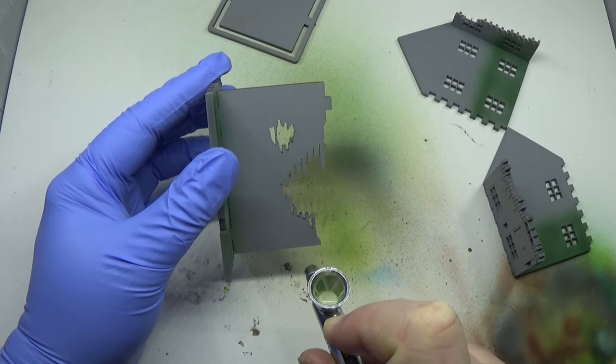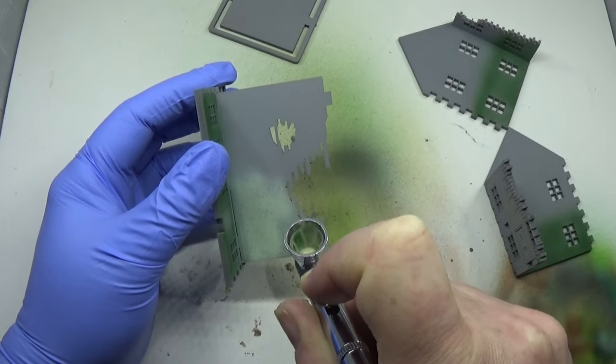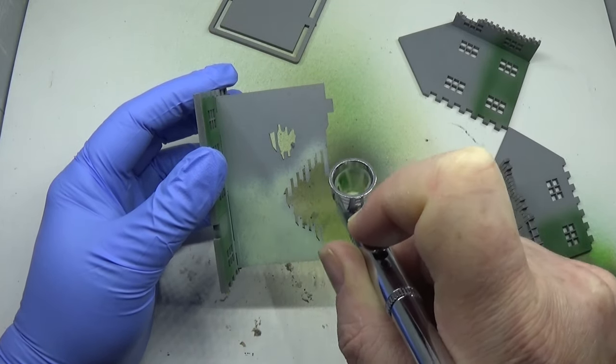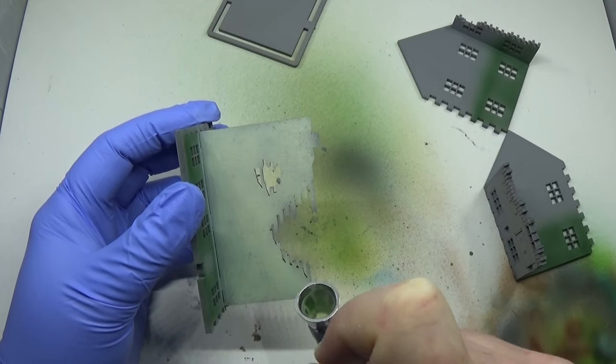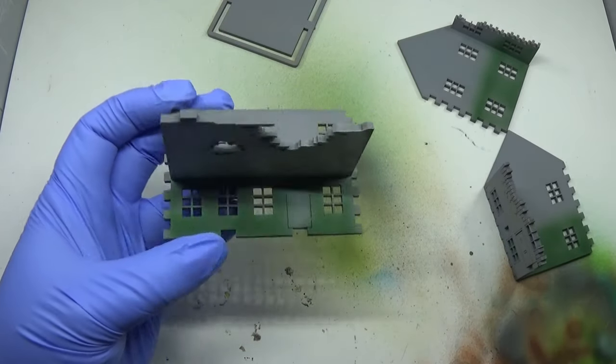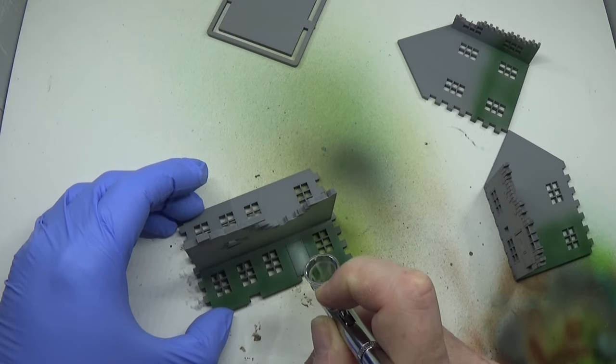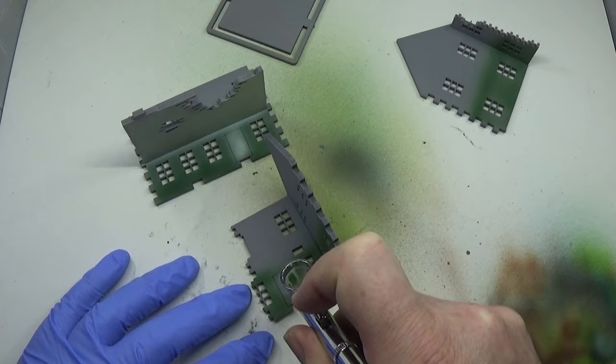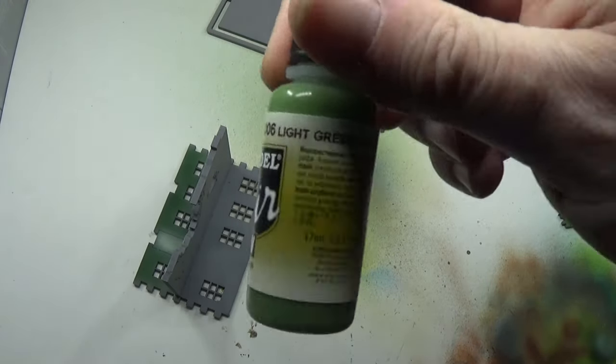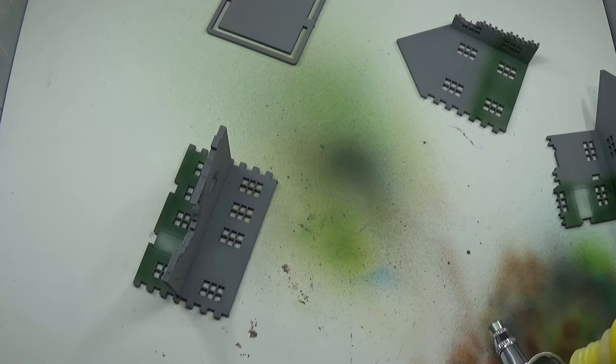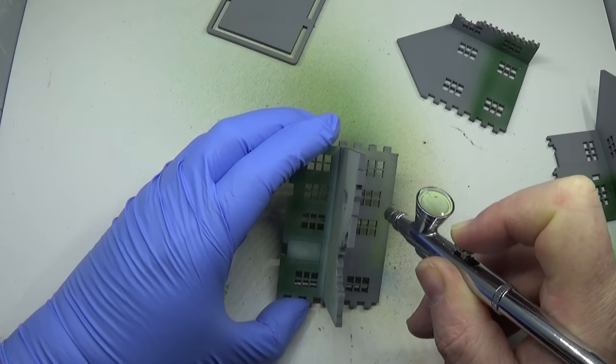I have primed this in a grey. It's the usual grey that I use. It's from an automotive shop called Halfords. It's just acrylic grey primer. And with using the airbrush, the details and the recesses in the designs of these really do stand out. You have a chance with these of going over them too heavy handed if you use a paintbrush, which is the reason that you decided to use the airbrush. It's a lot more subtle.